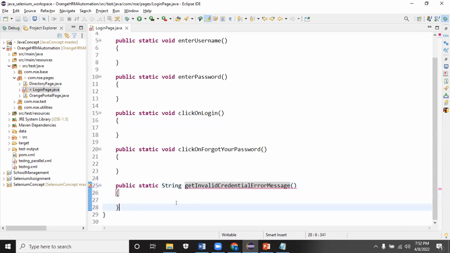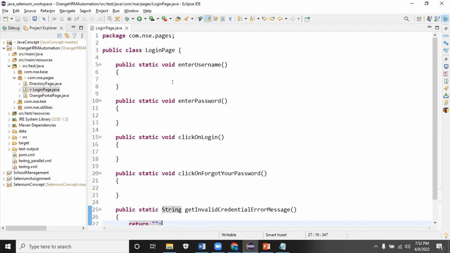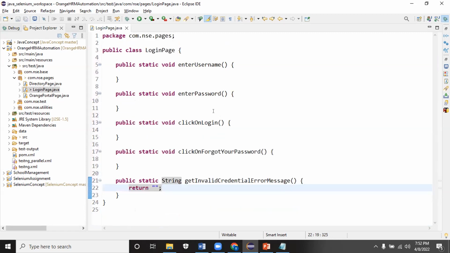So like this, I'll be creating a lot of methods. This method needs to return a string. As of now, I'll keep it as return empty string; we have to update it. In this class, you will have lots of methods, and the logic you need to create. Let's create them one by one.